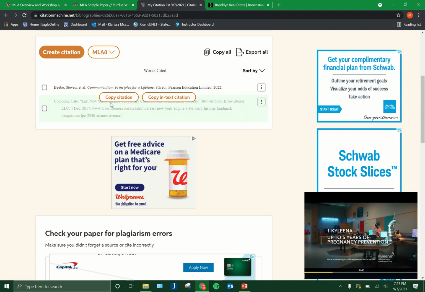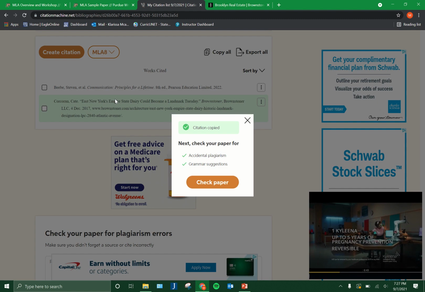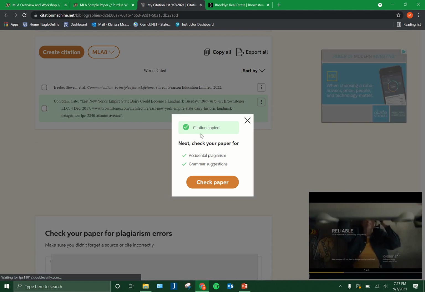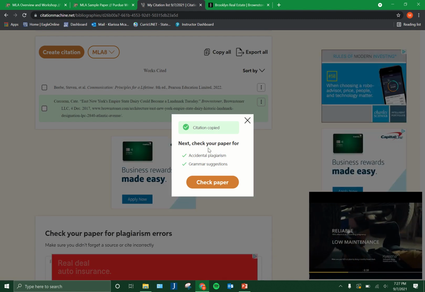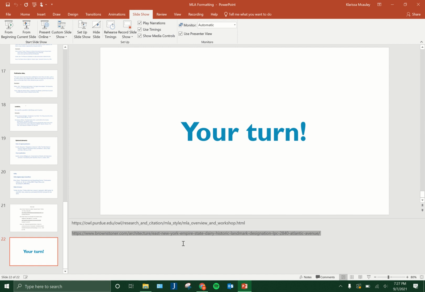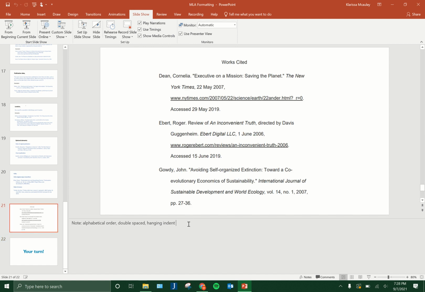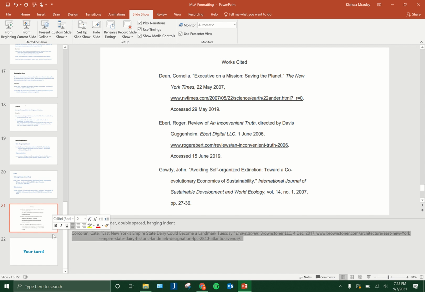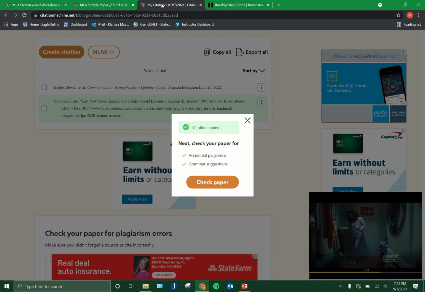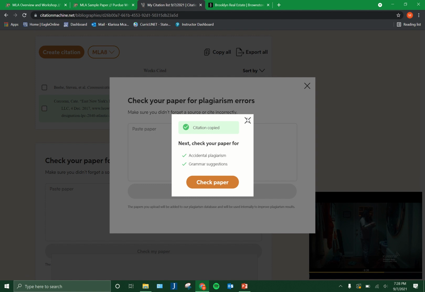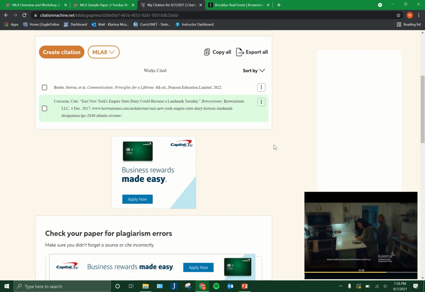And then you know what you can do? You can literally copy this citation, and then it's copied to your clipboard and you will be able to paste it. Let's just show you here. Here it is. Now, oftentimes you will need to indent this over, tab over, but it copies it for you. So please use this resource. Let me know if you all have any questions. Like I said, the resource is in your resources tab.